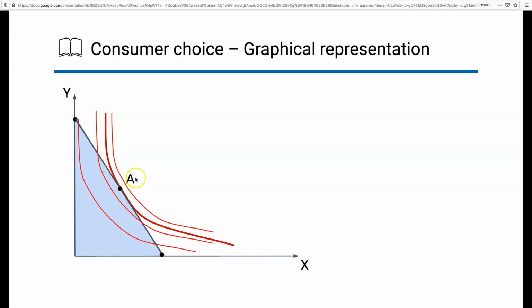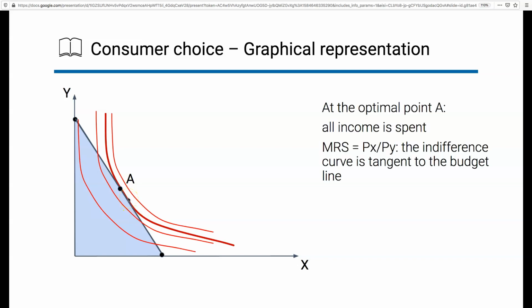A guarantees you the highest utility level, the farthest indifference curve that you can get while staying in the budget set. If you don't get tangency, then probably there is some other indifference curve that's still attainable. So tangency means you can't go farther without leaving the budget set, and at the same time, you can't get more by moving along the budget set in either direction.